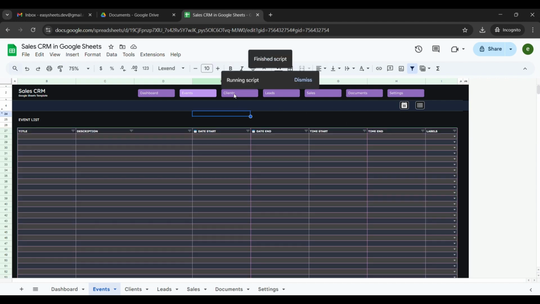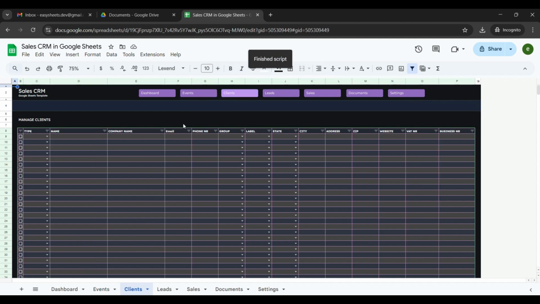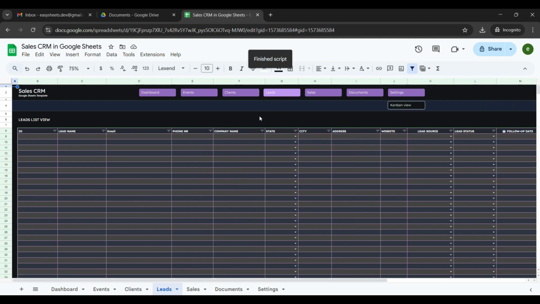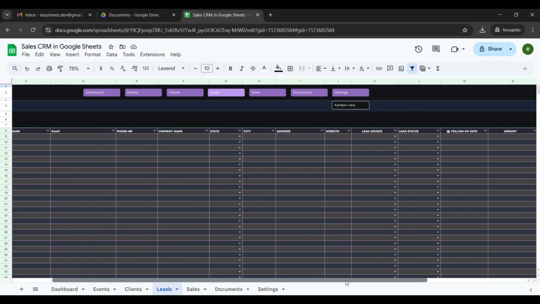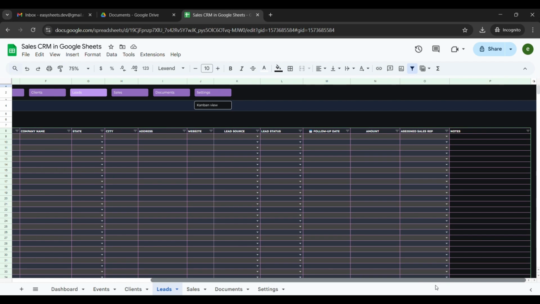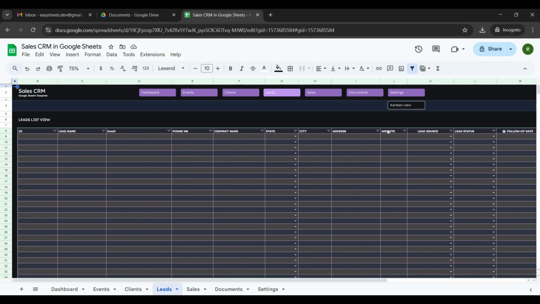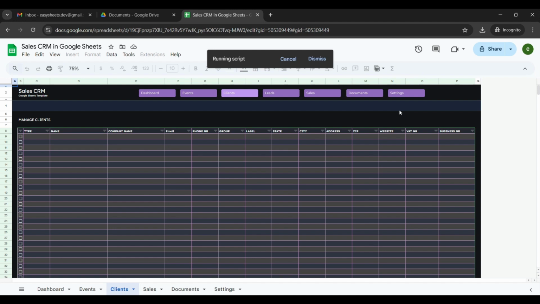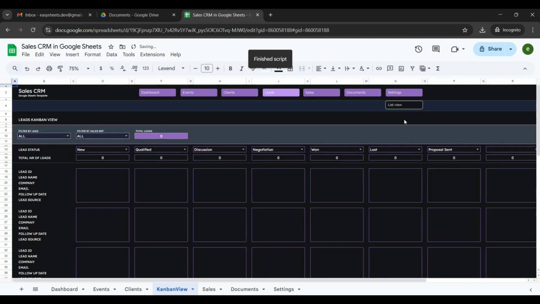By clicking the third button, it will redirect to the Clients tab. Here you can add general details of the clients. In the beginning of each row, I have included checkboxes. Selecting the checkbox will redirect the tab to the client details. Next button will redirect the tab to leads. Here you can add your general leads information. I have included a Kanban View button, where all the data will be visible in the Kanban view.